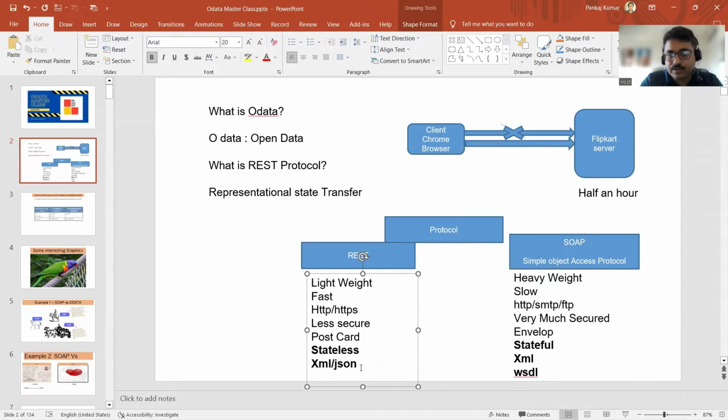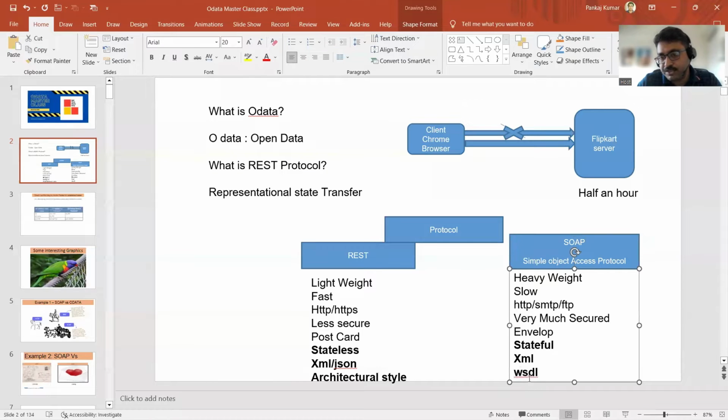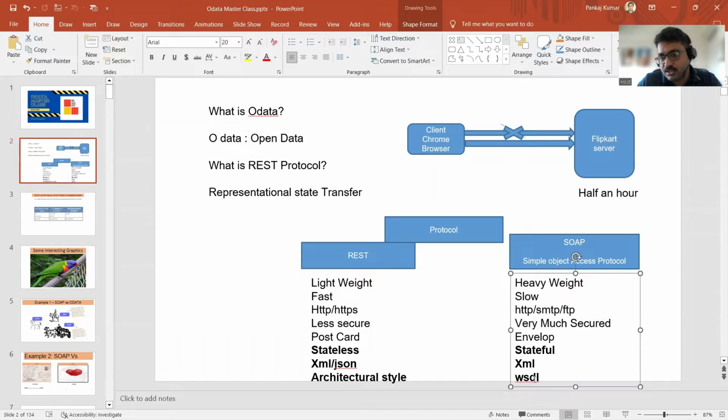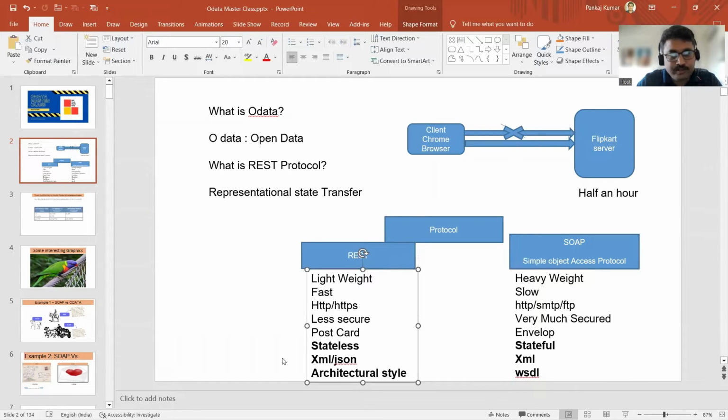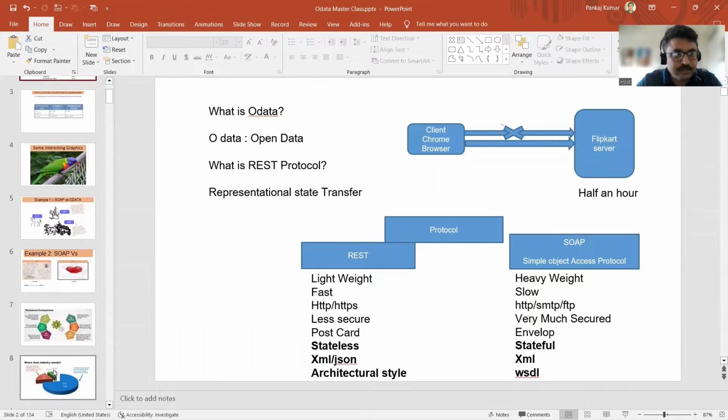Okay. So here it's not the WSDL or something like that. It's the architectural style. It's the framework actually. It's the architecture. Okay, architectural style. Here there is no contract or something like that. Here you have the contract, Web Services Definition Language. SOAP is completely based upon the WSDL. Once you create one SOAP service, you will be able to understand what this WSDL is and all. So this is the point over here. You got some technical idea about this.